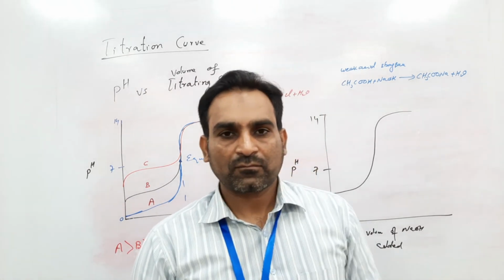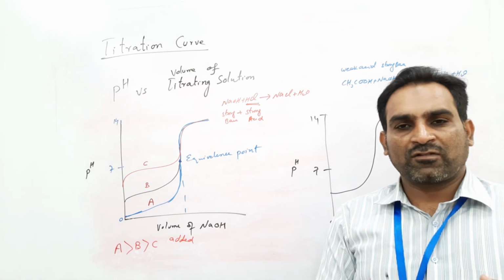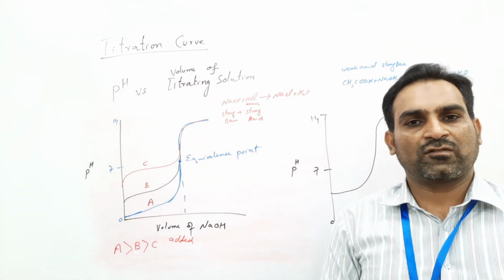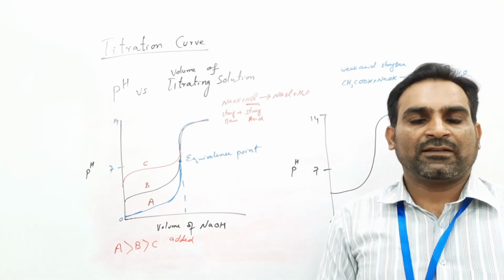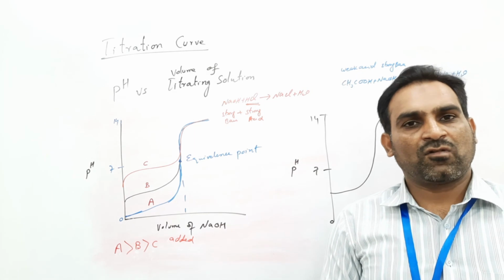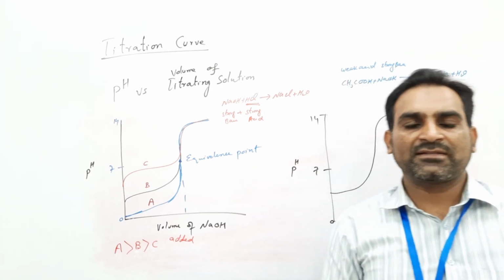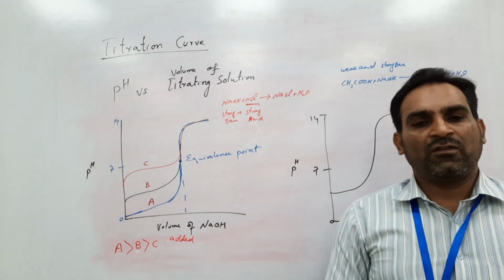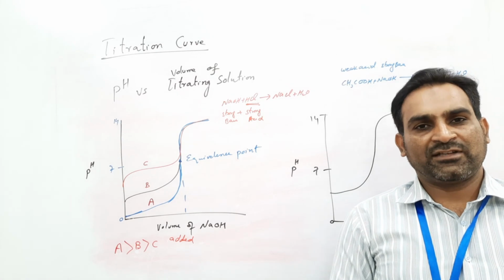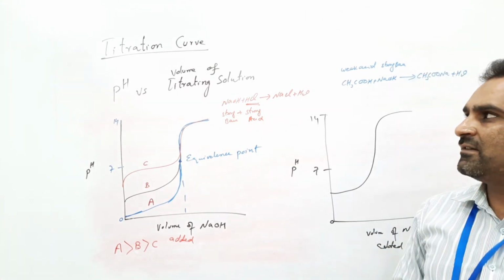So today we have studied different concepts to explain acids and bases. Then we studied the strength of acids and bases, what the strong acids are, what the weak acids are, and similarly the concept of stronger and weaker bases. Then how you can measure their strength using pH paper and a pH meter. And then we studied the titration curve.